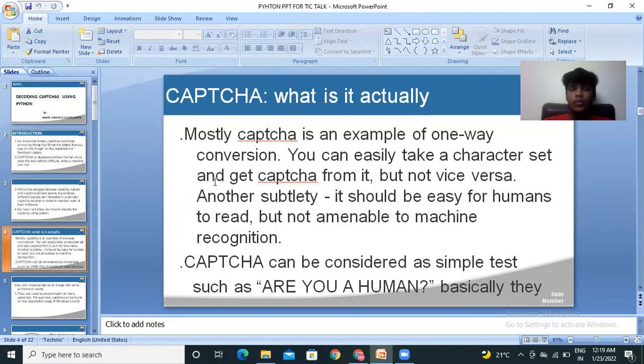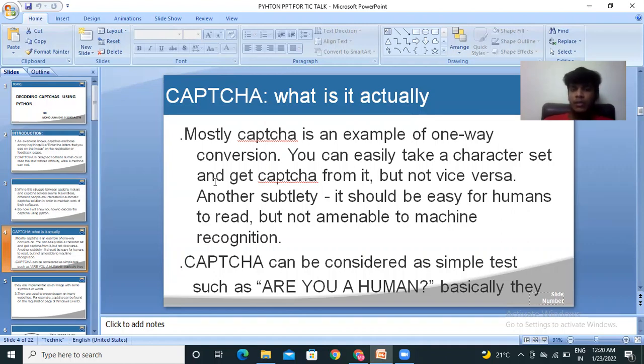Mostly CAPTCHA is an example of one-way conversion. You can easily take a character set and get a CAPTCHA from it. Normally a CAPTCHA is a combination of alphabets and numericals, and sometimes also some special characters included in it.